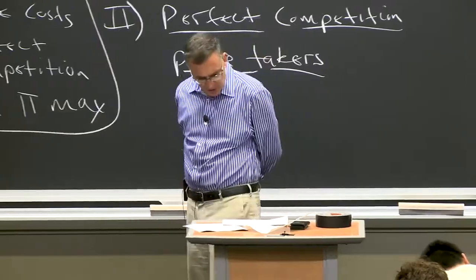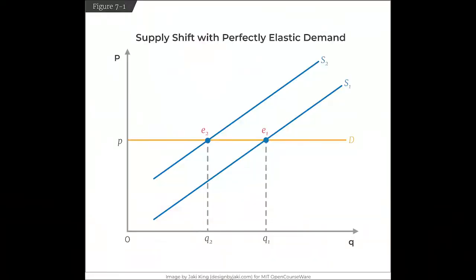Let's turn to the first figure. We have little q because it's the firm's output on the x-axis. The y-axis is the market price. The firm faces a perfectly elastic demand curve. That means that they can't change the market price that's charged. So what does that mean? That means that no matter what their cost function is, whether it's supply curve 1 or supply curve 2, they always sell at price P. So shifts in the cost function, that is shifts in the supply curve, only affect how much you sell, not the price you get. Okay? That would be true in a perfectly competitive market.